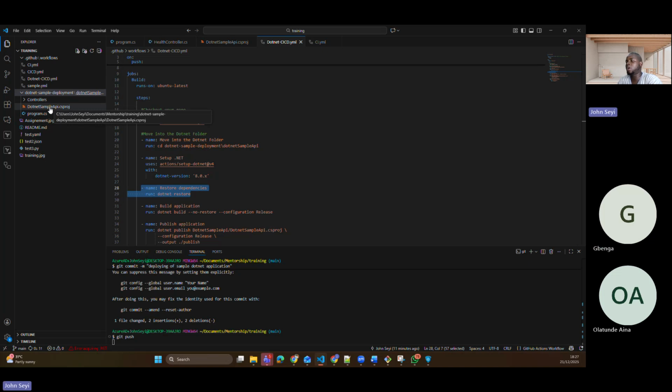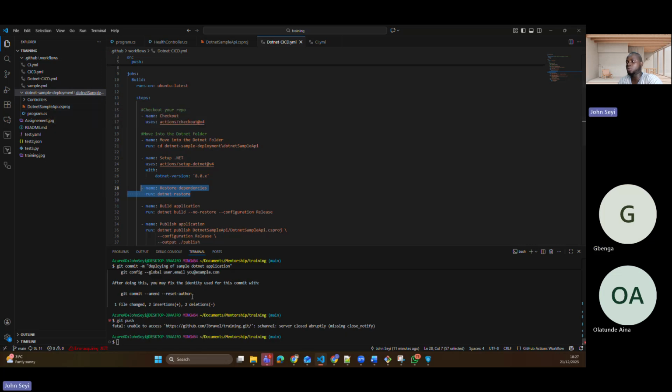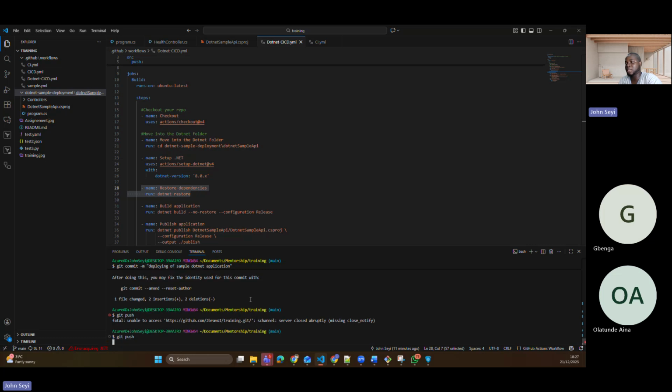In .NET, the two major options for a project file are a .csproj or a .sln. That's why I said don't bore yourself around the parameters. Even what I'm giving you as assignments is not .NET; that one is Java. I'm just using this one as a sample so you can get up to speed on it. Okay, let me just stop the recording for now.